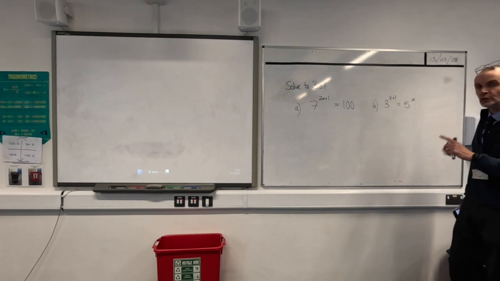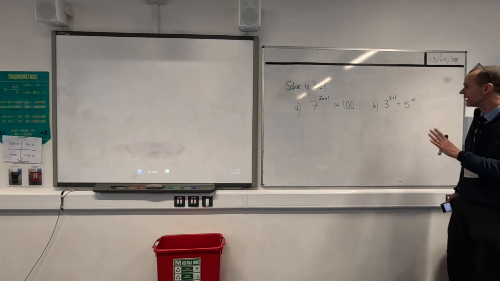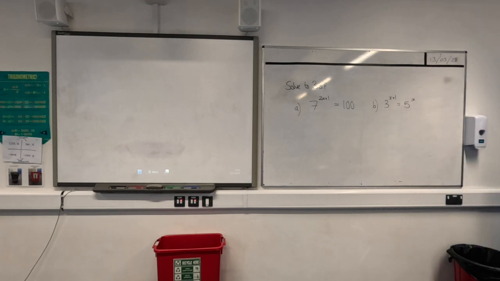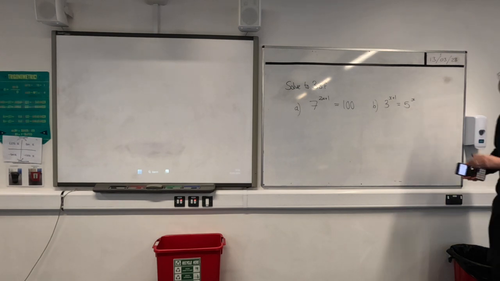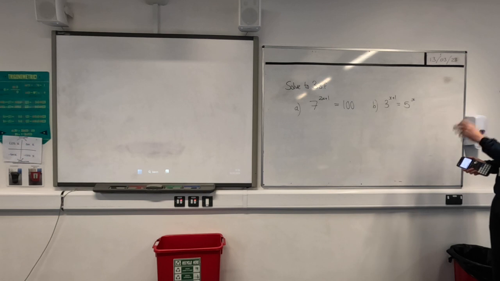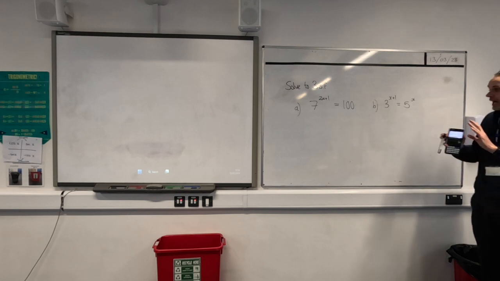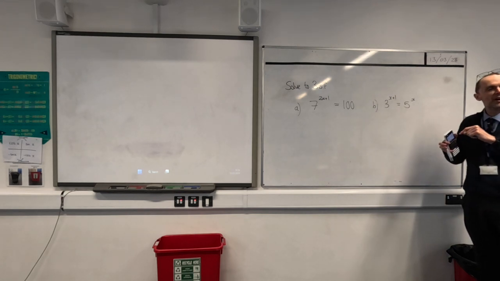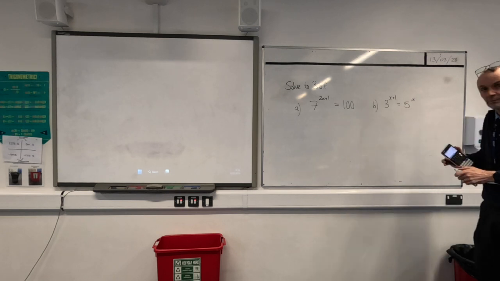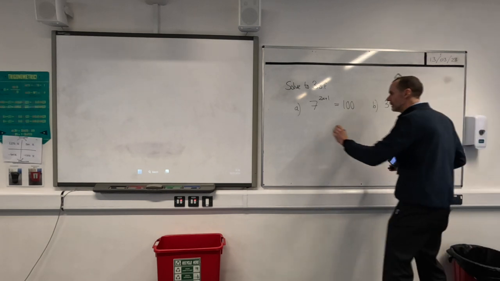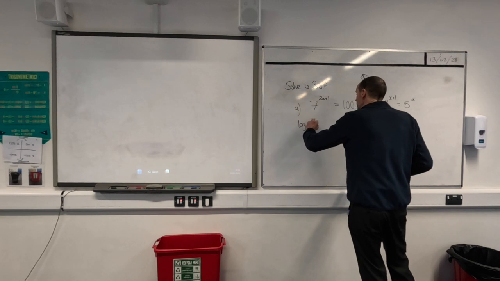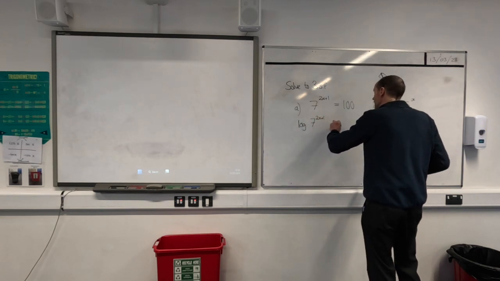We looked at using logs to solve equations of this sort. The log rules are asked as questions on their own, but really logs are used in problems like this, where the missing value is in the power. And we looked at a couple of ways of doing it. So if you've done log to the base 7 of both sides here, absolutely brilliant. I'm going to do my log to the base 10 method, but that's not the only way. So I'm going to do just log of both sides of the equation.